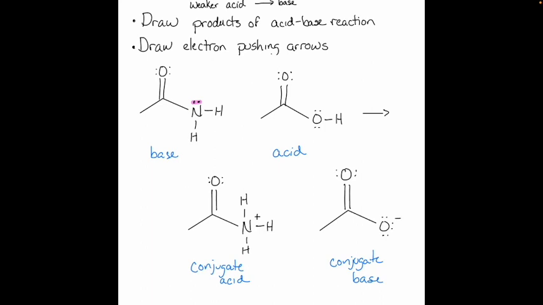by 1, right? So again, our lone pair in our base became a new bonding pair of electrons. Likewise, our old bond in our acid became a new lone pair. All right, and so the last thing that we can do to finish it off is to put in those electron pushing arrows for this reaction. So everybody take a second and put in those electron pushing arrows. That would give us our product.